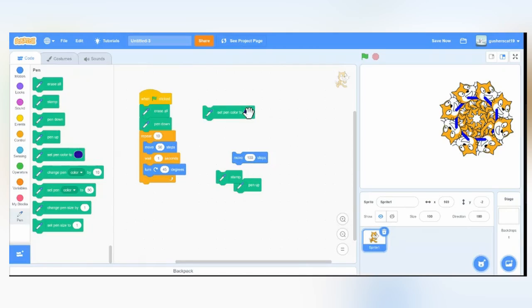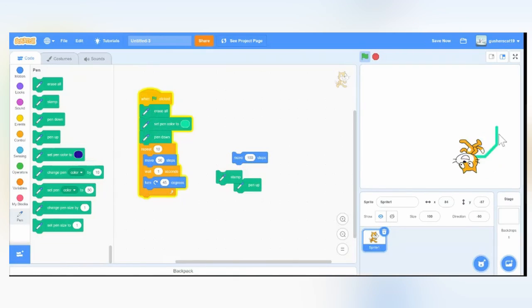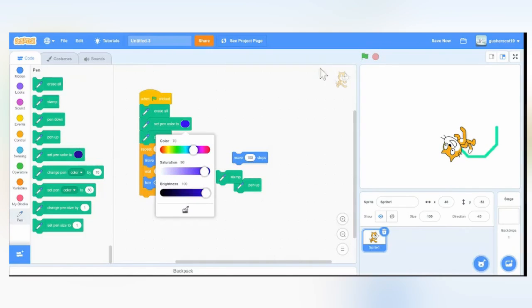So this is the set pen color. For now, we'll just play around with just color. As you can see, as I rotate along here, it shows you all the different colors that you can find, and it just gives a number for each of those colors. So if I set this pen color to 43, and I click that block, I'll actually put the block right here. When the cat moves around, it now has that color. And you can change this value at any time, and it will turn into that new color.